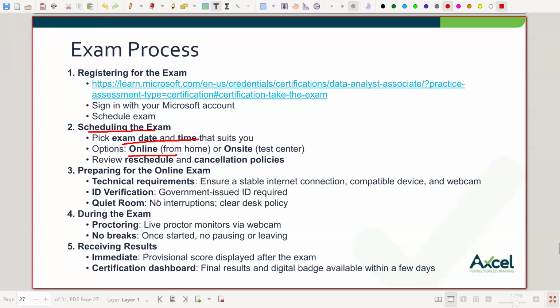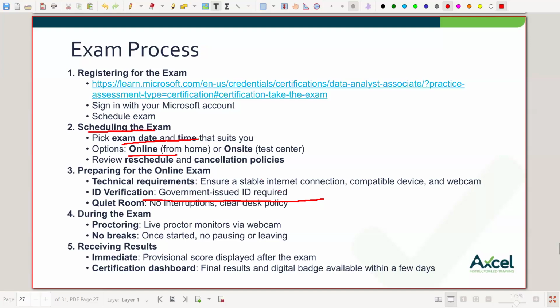Usually you have to take a photograph of your ID and submit it. They also take a photo of you. They ask you to show around, like show your room. Who else is there in your room? Do you have a monitor next to you that's turned on, like a dual screen setup with something else displayed there? Is anyone else there? Are there windows right next to you? So they check lots of things.